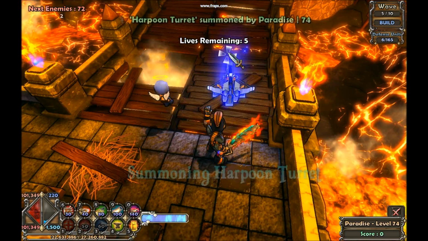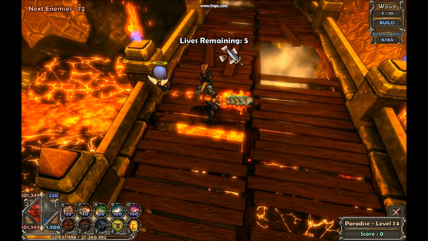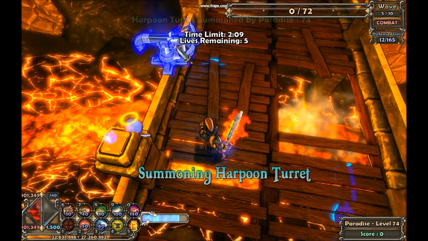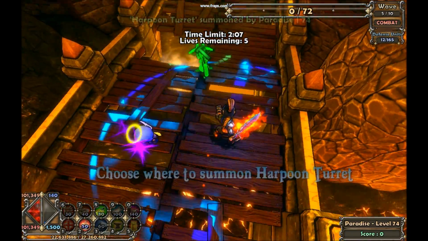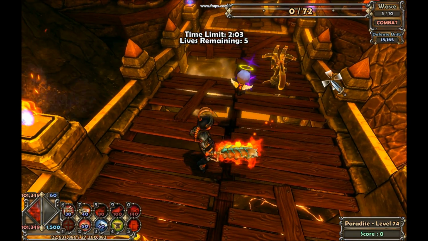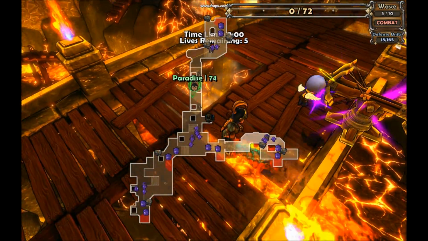Now grab the chest pretty quickly. You don't have a lot of time in Monsterfest, so set a tower right here at the beginning of the bridge, and you're going to want to set a harpoon tower aiming this way for air, and a harpoon tower aiming that way. Now the first wave is the hardest.